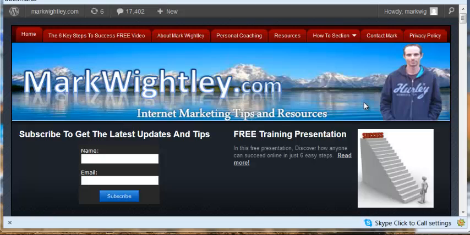Also, what widgets I feel are necessary and important to have in your widget sidebar, and then I will be showing you how to upload graphics and add graphics to your website as well, how to configure those graphics to change the size of them, and remove any borders as well. So what we'll do is we'll get started and I'll go ahead and show you what we need to do.